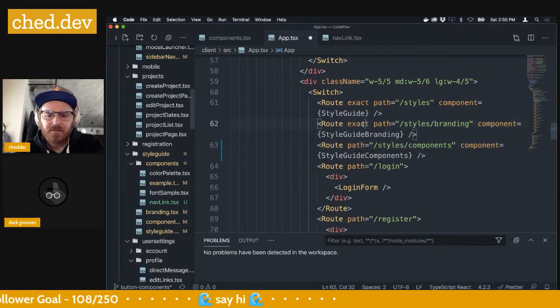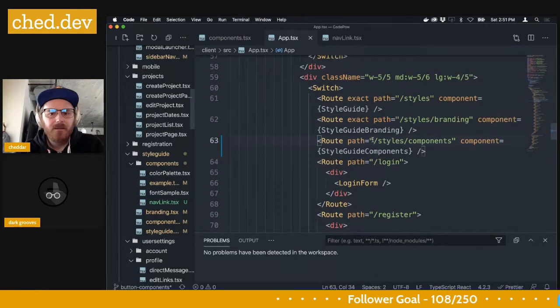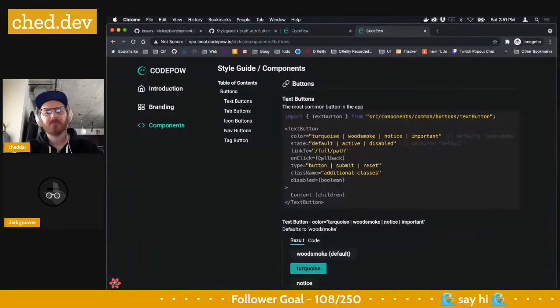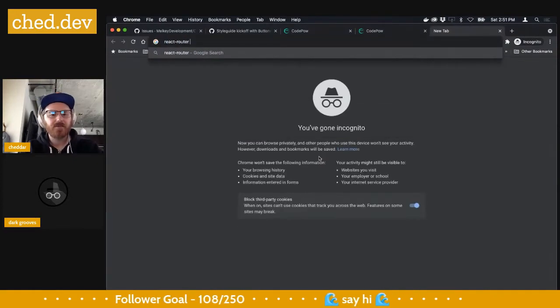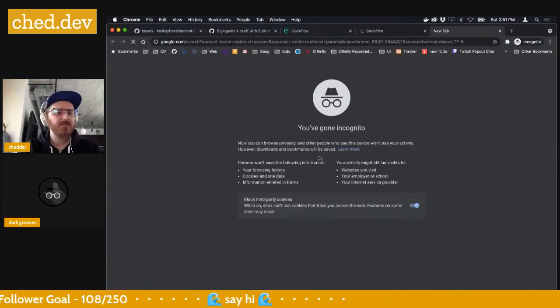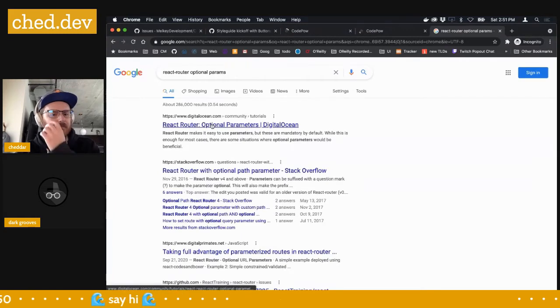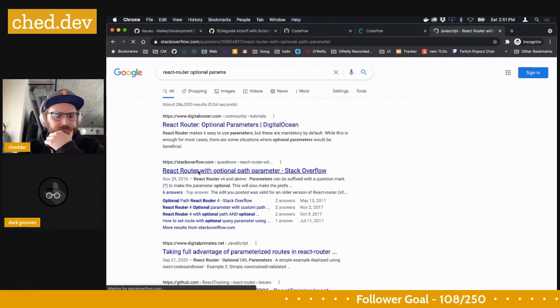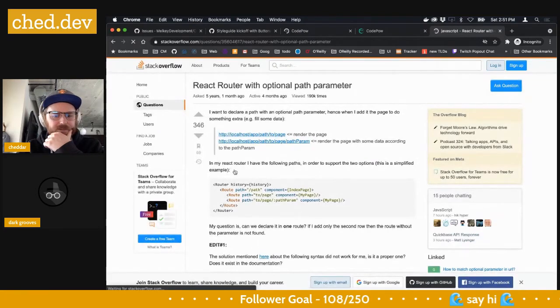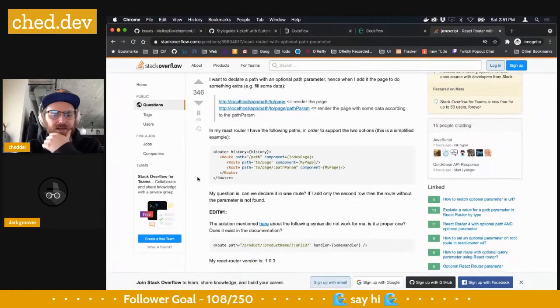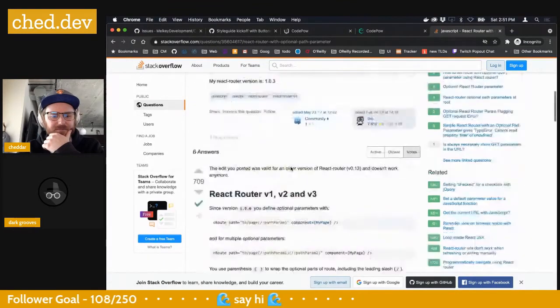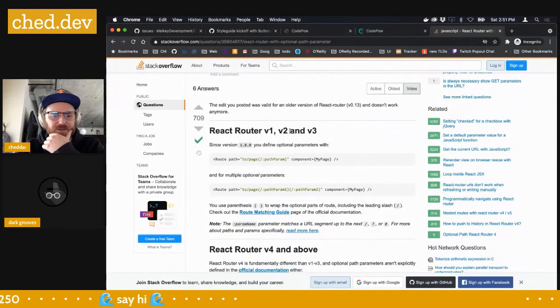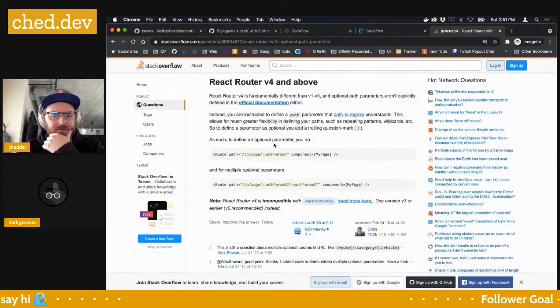I have to look that up again. Let's see. React router optional params. Kind of surprised the React router or Stack Overflow pops out first, but 1, 2, and 3, those are old. We're on 4.